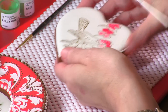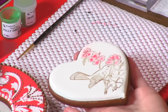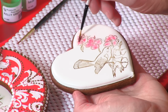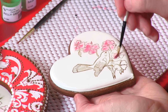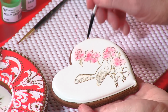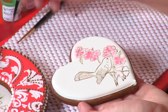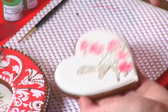So let me get some of that extra dust off. The way to do that is to just take a fan to it or shake it off, and then I might see where it's heavily applied. I'll spread it around a little bit more with my paintbrush to even it out. Taking a little bit of extra dust where I spilled it on the countertop and putting it in these other areas, I'm going to apply it a little less heavily down here just so you can get a sense of the difference, because you can get quite a range of color depending on how heavily it's applied.